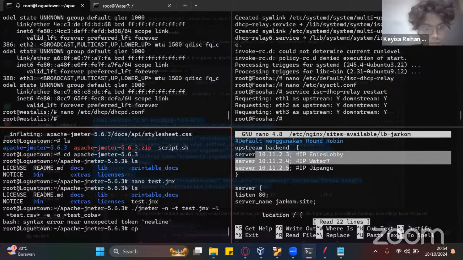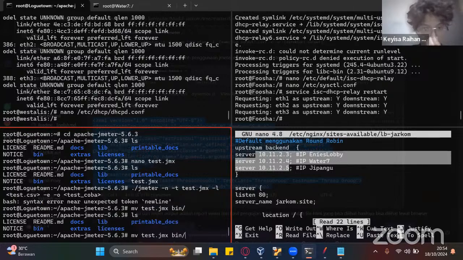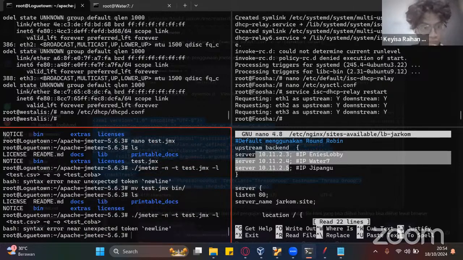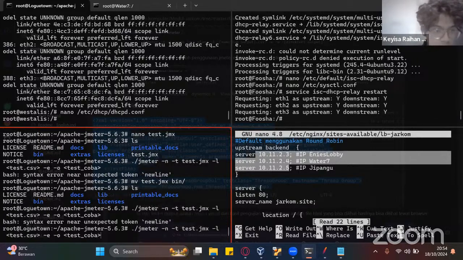Wait, we need to move the test section to the bin side. Okay. Actually, we don't need this one.